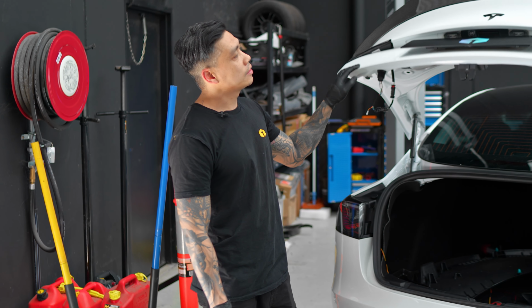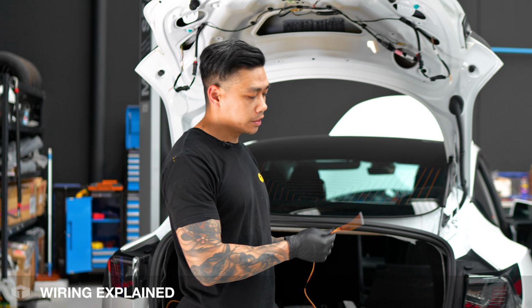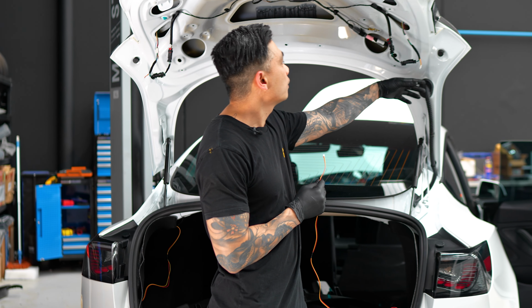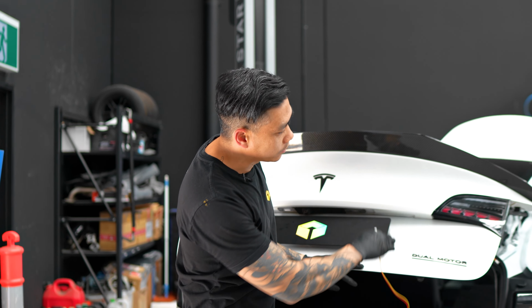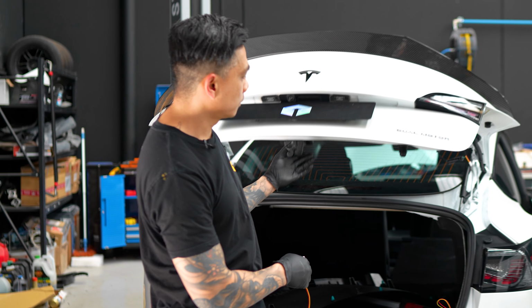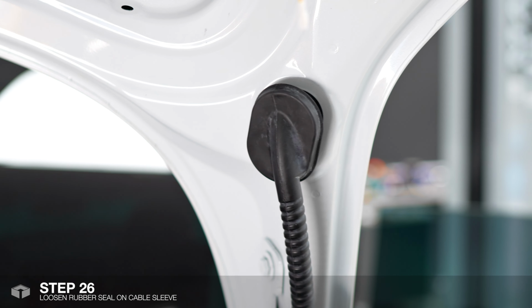Now that the tail lights are installed, we'll go ahead and do the wiring. So basically all we need to do is run these wires up this rubber tubing here and just plug into the back of that. And that's pretty much for the show modes and the sequential indicators. So these rubbers just pop right off. And with this one, just give it a bit of a squeeze.